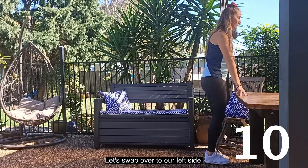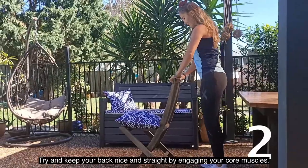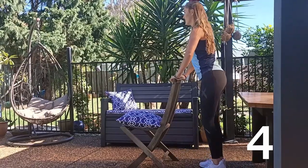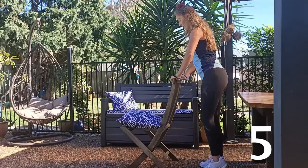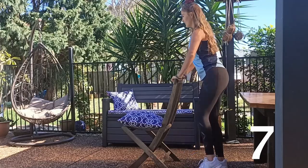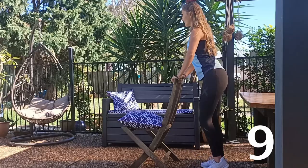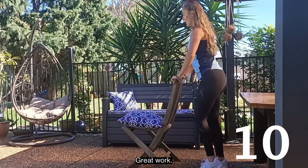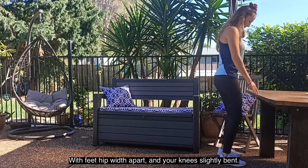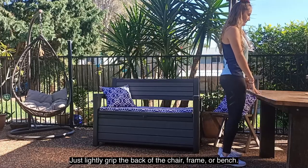Let's swap over to our left side. Try and keep your back nice and straight by engaging your core muscles. Great work. Stay standing behind your chair, frame or bench with feet hip width apart and your knees slightly bent. Just lightly grip the back of the chair, frame or bench.